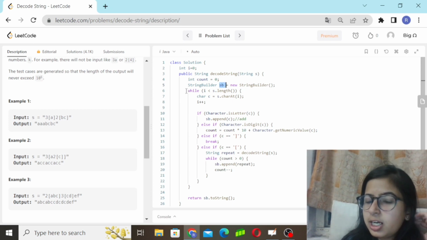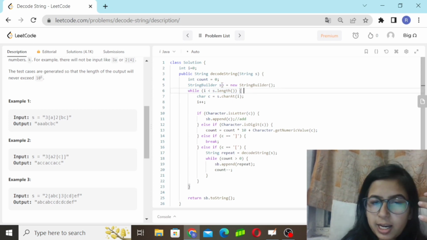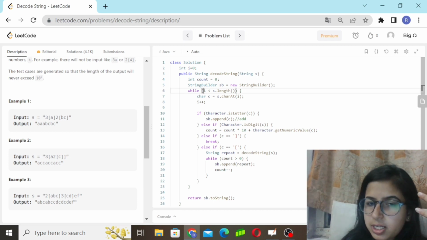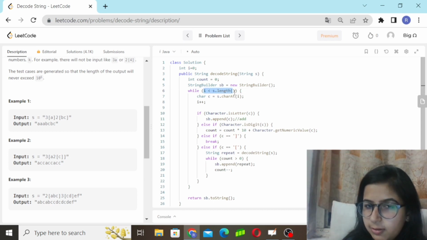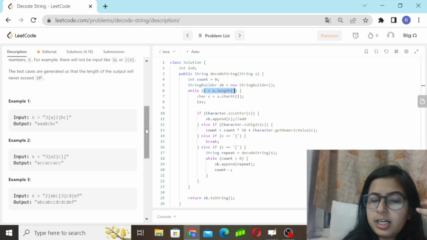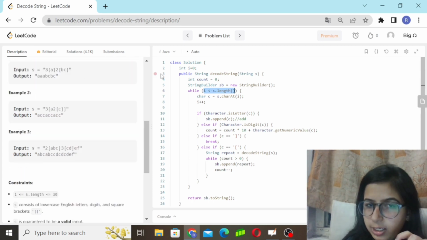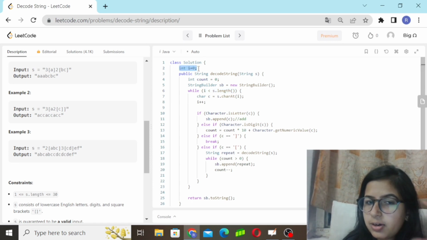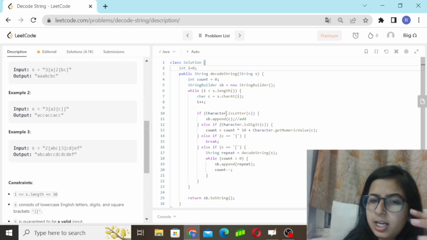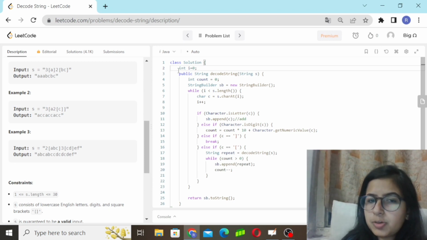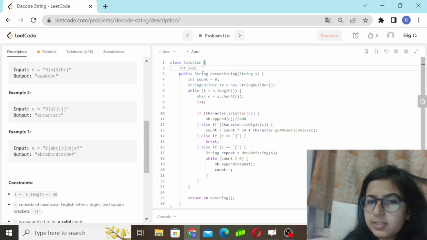After that, I have put a while loop with a condition, because always remember in a while loop we always put a condition. So what is written? While i is less than s dot length. What it means is that we need to traverse the string till it completes the length of the string. So I have written i equal to 0, because it has to be initialized. Whenever we write a while, for or do while, we always initialize it. That is, I have initialized it with 0.